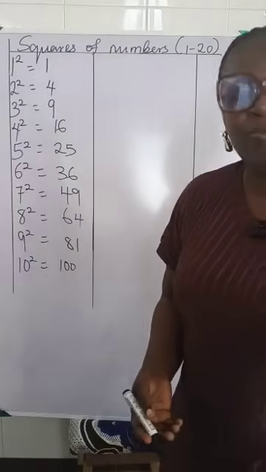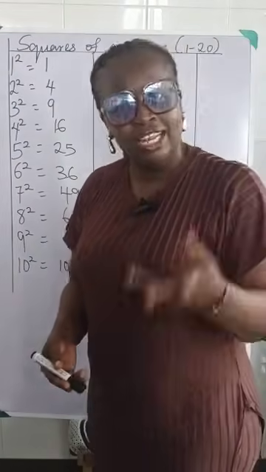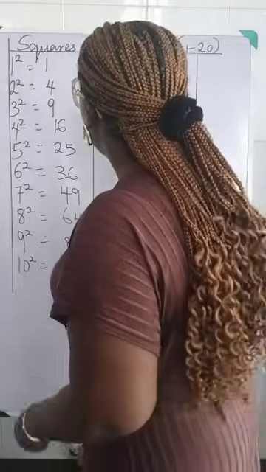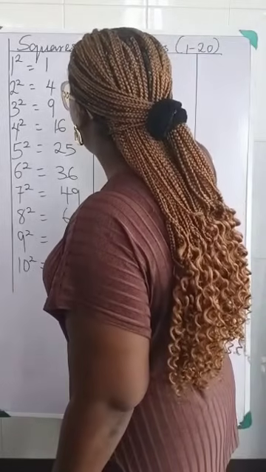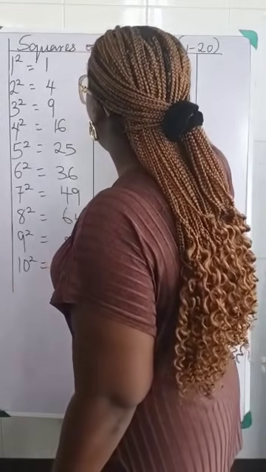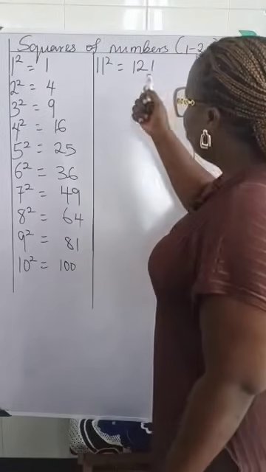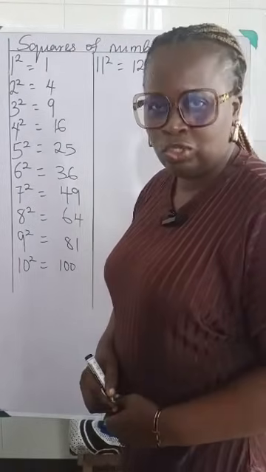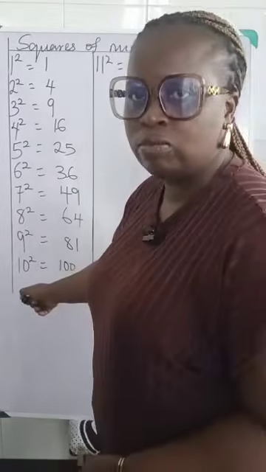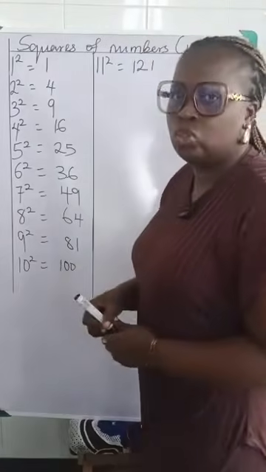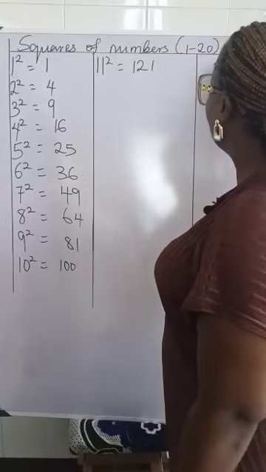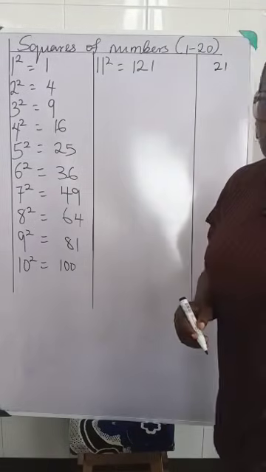Now even 11, we know that 11 squared is 11 times 11. We'll have 11 squared, which is 121. Now what is the difference between 121 and 100? The answers we got from 10 squared and 11 squared, it is 21. We'll write it this way. We'll put it here. 21, right?